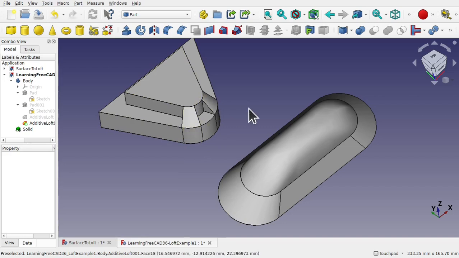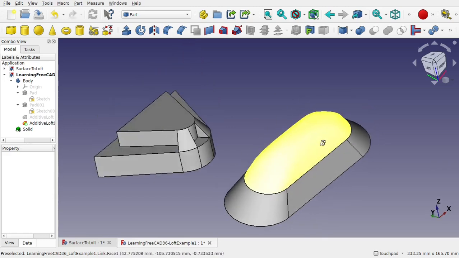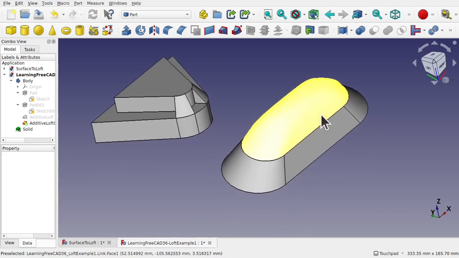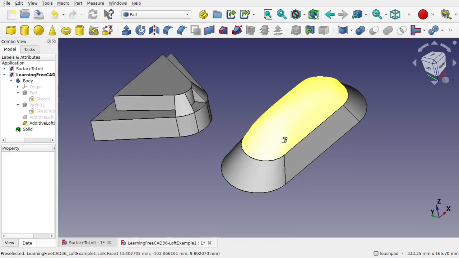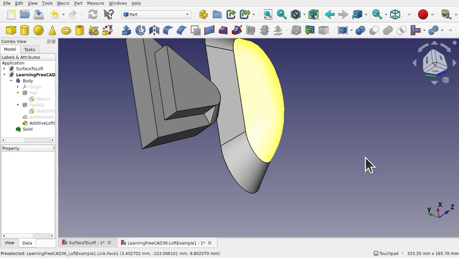In our other workflow, this one here, which is a part workflow, we're lofting to a surface. So we can loft to a point or loft to a profile. We're actually using a surface in our lofting workflow. And this is good for when you have a loft, but the end surface is not a flat profile. You want more control of the end of the loft using regular surfacing techniques within the surface workbench.